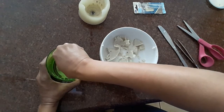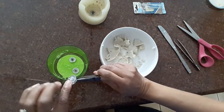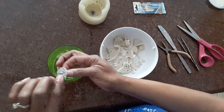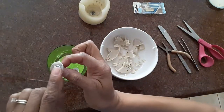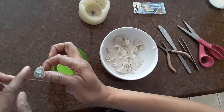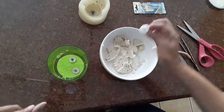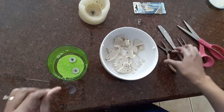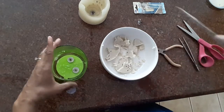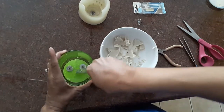And I'm going to use that to just remove it. And as you can see at the bottom, I don't know, it's a glue. It's a type of adhesive right there. That's not wax. Okay, so this is a simple way, using simple tools that you have at home.